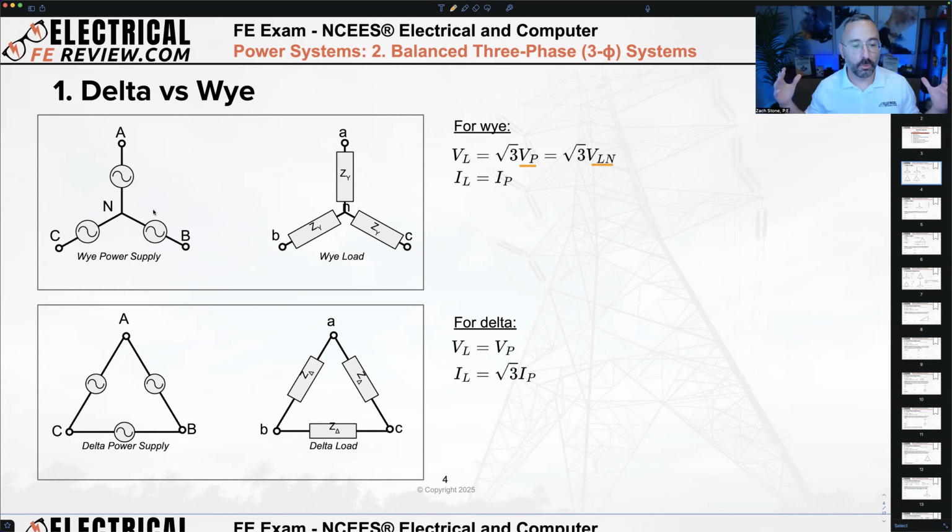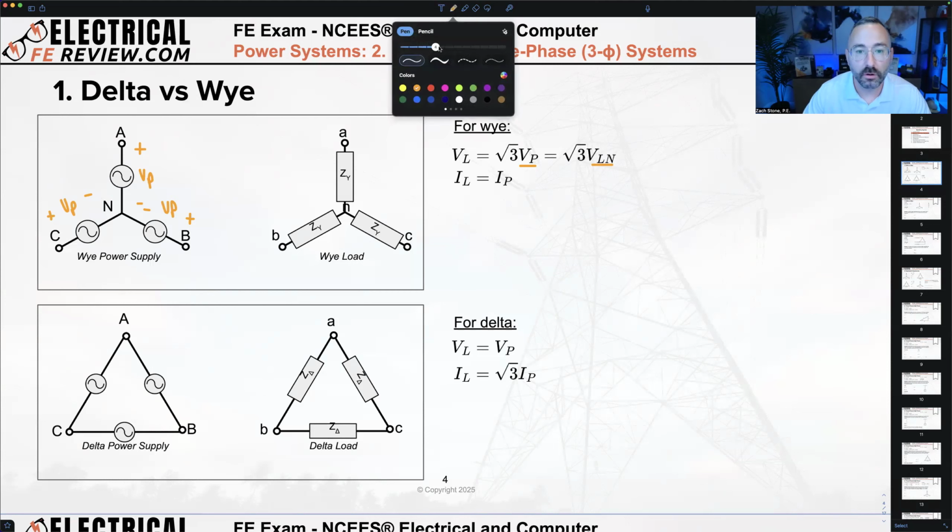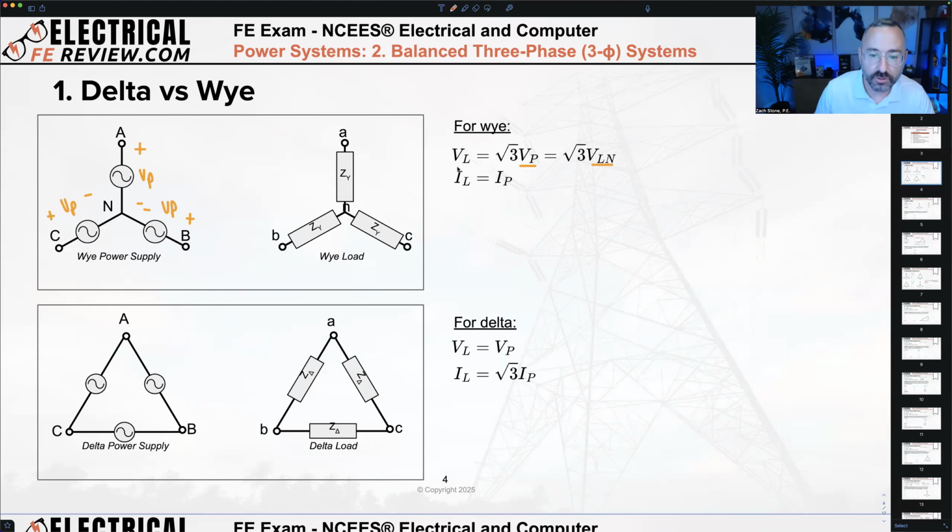But, you know, with the Y connection and the delta connections, we could identify phase and line on both sides. All right, our first phase voltage is from A to neutral, positive on A, negative on the neutral. Next, we've got phase voltage from B to neutral and C to neutral. And again, we would have phase voltages from A to neutral, B to neutral, and C to neutral at the load 2. Now let's look at the line voltages using the color red.